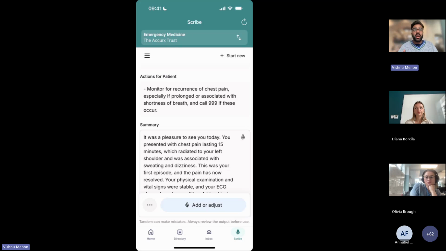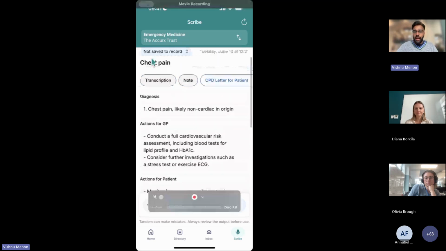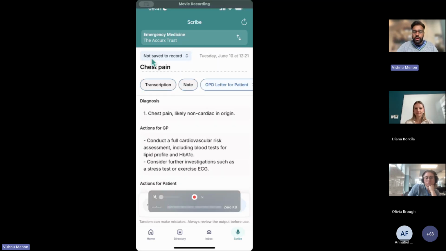And that means you can do a ward round, maybe see 10, 12 patients in a row, and you can go back to your computer at the end of it and you can see all of those notes as they've been transcribed straight in there as well. So that's a really, really quick overview into how the app works, the new features that are in it, the scribe tool that we've got off it as well.